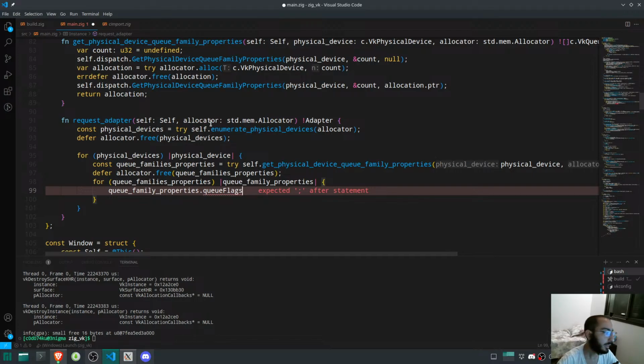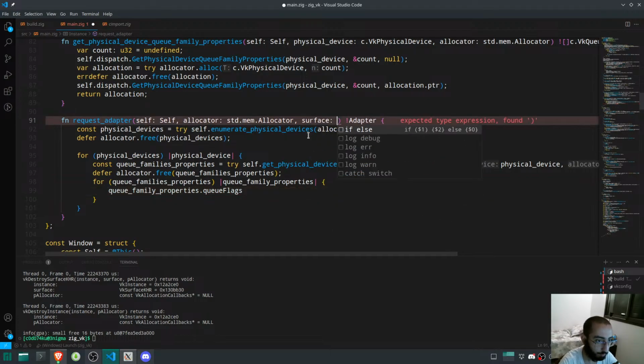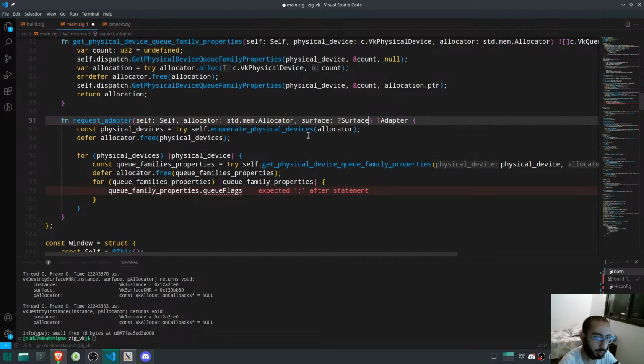Now in this request adapter, we gotta get an optional surface. Optional surface, just like that. And actually checking the presentation support would be fun because SDL doesn't have that yet. Actually it does. Yeah, it does, right? Well, in fact, not SDL.